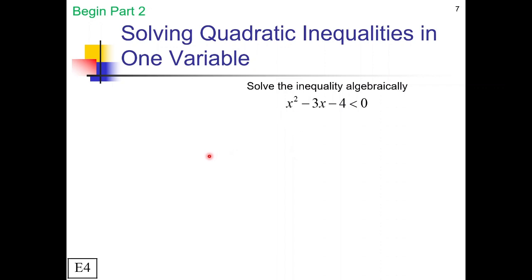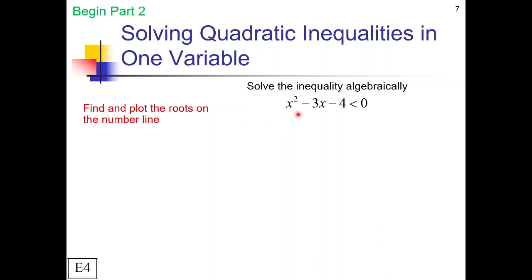First thing we're going to do is basically figure out the zeros. If we're trying to figure out where this thing is less than 0, it would be nice to know where this thing is exactly 0. So that'll be our first step in the process, is we're going to find and then plot those roots on a number line. So pause the video and see if you can figure out the roots, and then we'll go from there.